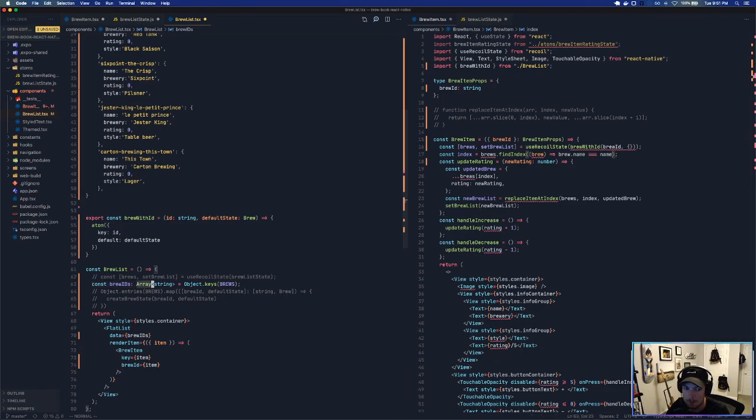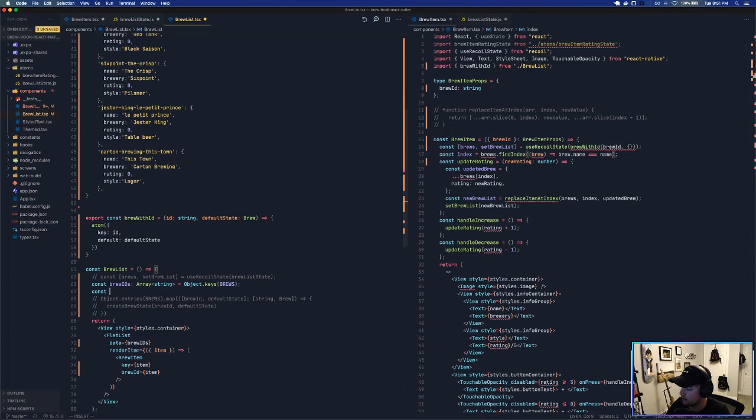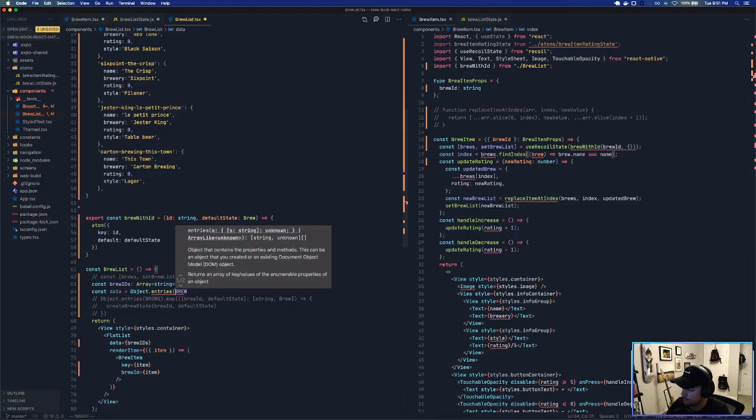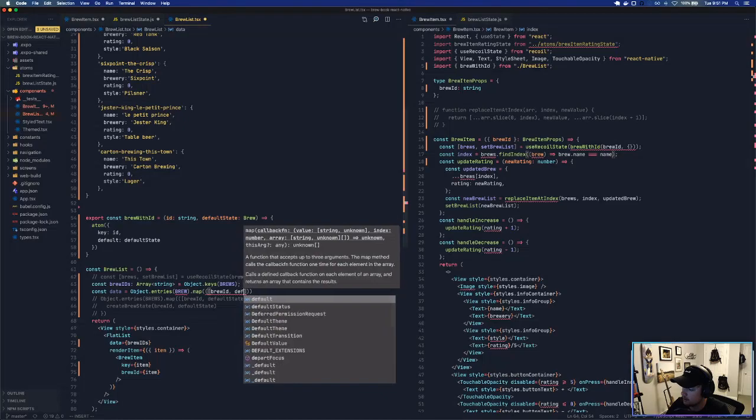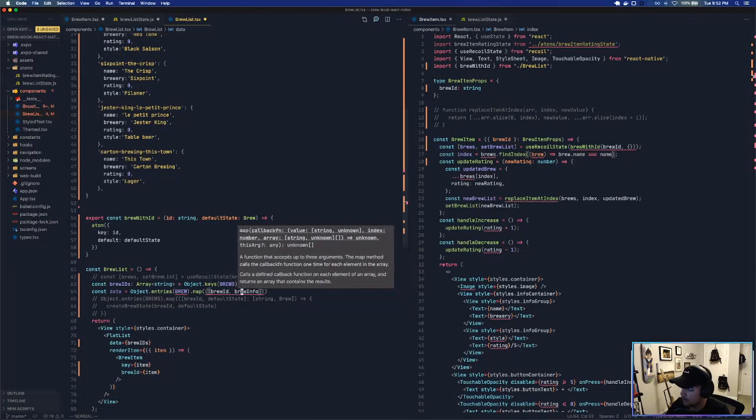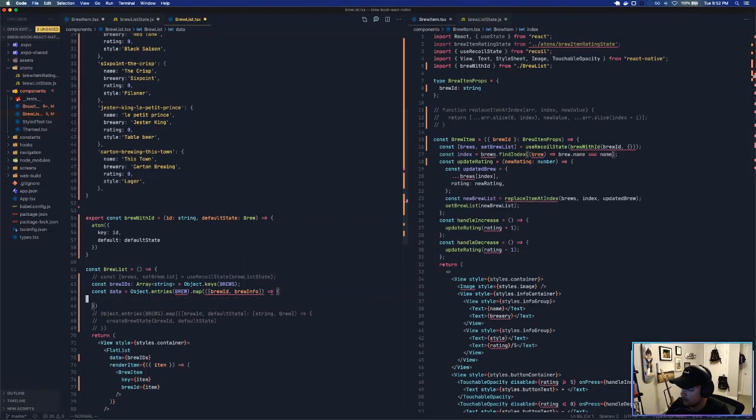So to do that, we can create our new data object. So in this case, our data is going to look like this: brews, and we're going to want to grab the Object.entries. And for that, we're going to map over that. And when you map over that, you get a tuple with the key and the value again. The key here is the brew ID, and the value is the brew. Or we can call it the default state if we want. We're just going to call it the brewInfo or something. And we can specify the types there as well. So the type for brewID, it'll infer it, but we can be explicit and say that's going to be a string, and that's going to be of type Brew.